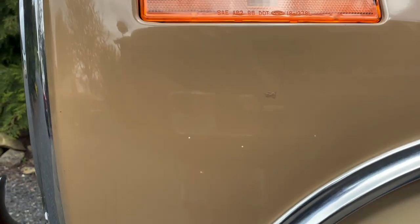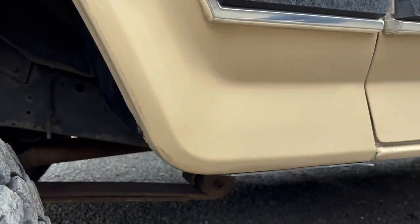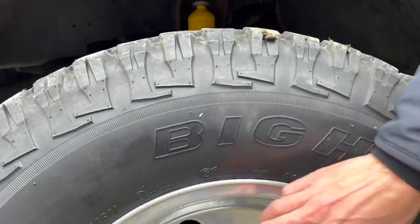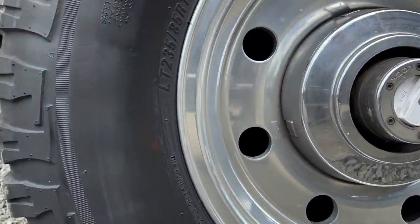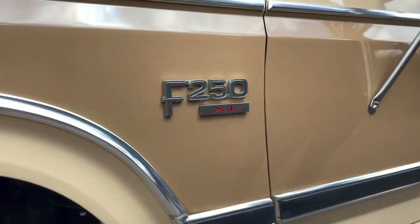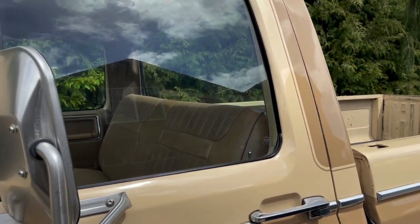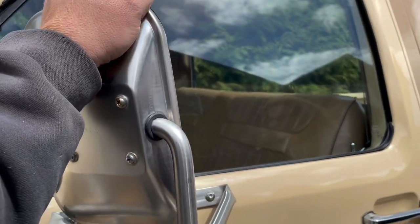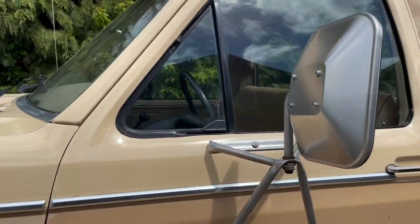It's pretty straight down the side. We'll get up close and personal and try to point out the paint flaws we can see. Wheels and tires on this thing — it's got the Bighorn Maxis, LT 235/85 R16. Date code is 2008 and those match all the way around. It's got the locking hubs. The tires are looking in pretty good condition. This mirror — it has the original mirrors. The gentleman who owned it previously did chop this mirror down so he could fit it in his garage, so you can see that it sits closer to the truck than the other side.